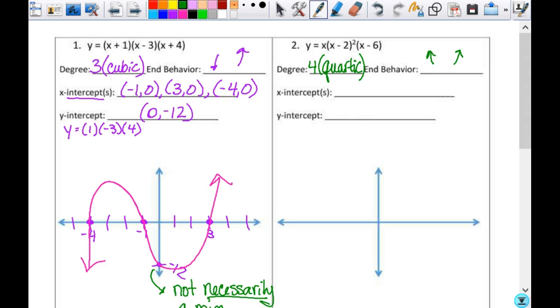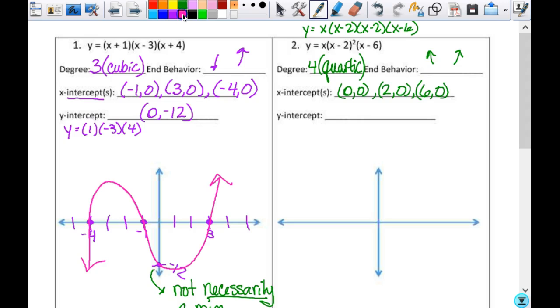Okay. Now, my x-intercept, what will be the first one that I see? 0, 0, and then 2, 0, and then what? 6, 0. Okay. Now, on the front, in your little list there, number 6 says, notice if there are factors with a degree higher than 1. This is factored out for you, right? These are our intercepts. These are our factors that I have written like this. I could write this out as y equals x times x minus 2 times x minus 2 times x minus 6. Is that the same thing? Yes, okay. But it's better to write it like this, yes? So I have 4 factors there. That's where my quartic comes from, right? I just have some of them combined.